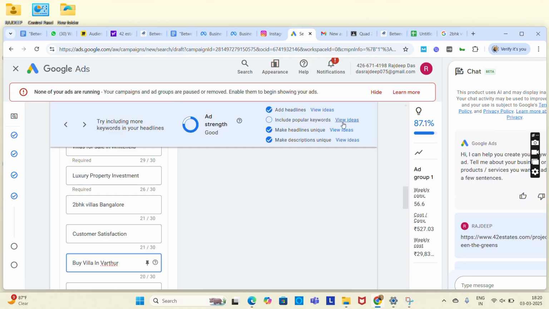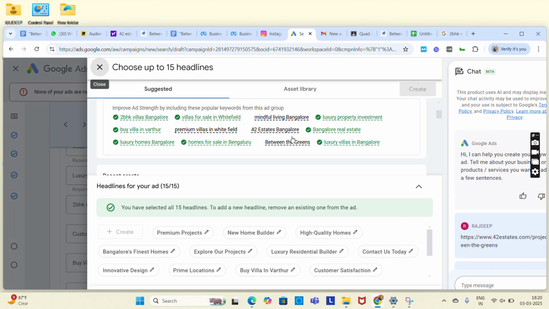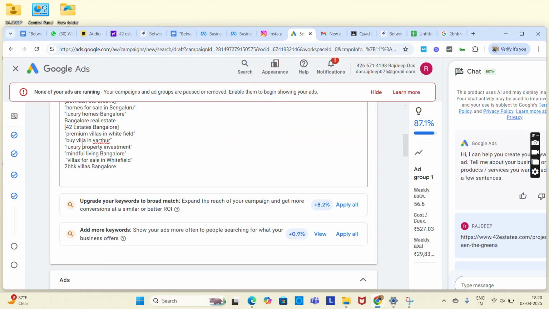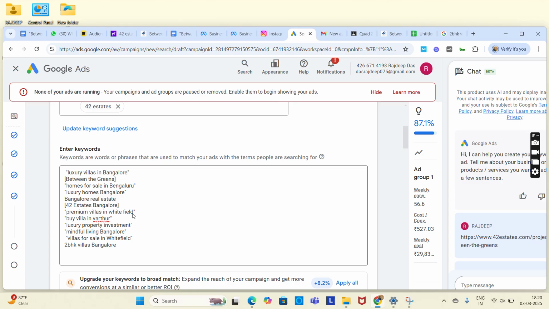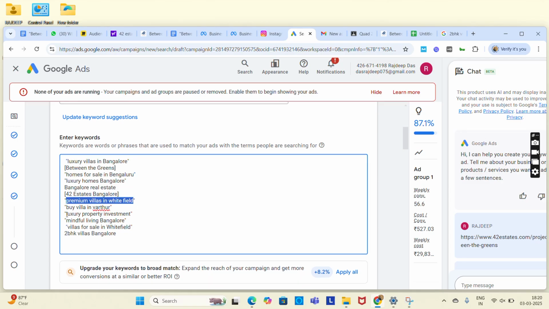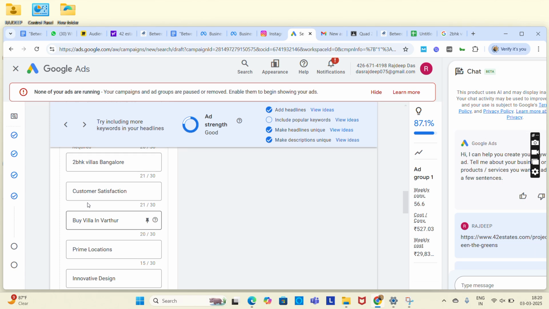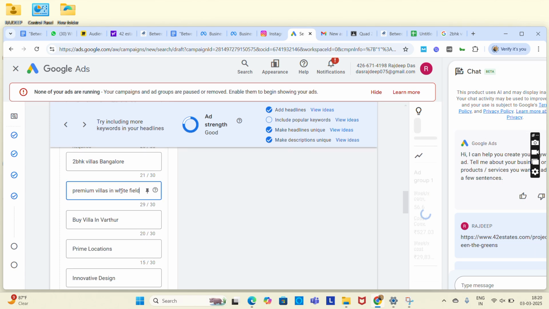And you will see it slowly grow. So we are left with premium villas in Whitefield. This way we'll go. Premium villas in Whitefield. We'll copy this. Copy. Customer satisfaction. Same we will do.